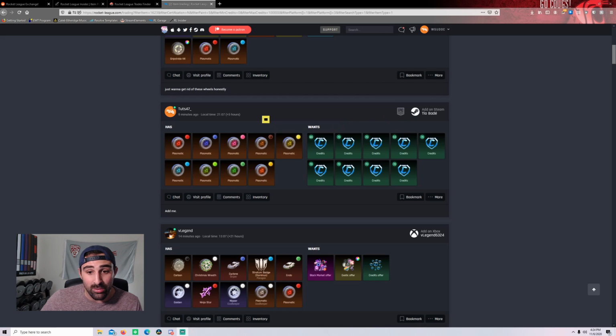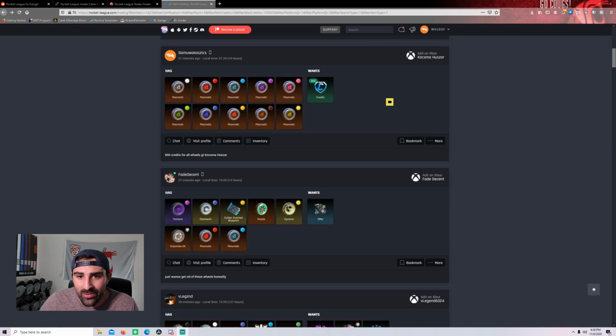Not every post is going to look like this, but for the most part, the ones that do look like this are 1-to-1, and they shouldn't be too confusing. More often than not, you're going to see posts that are not 1-to-1, and that's okay. Don't be afraid to interact with those posts.